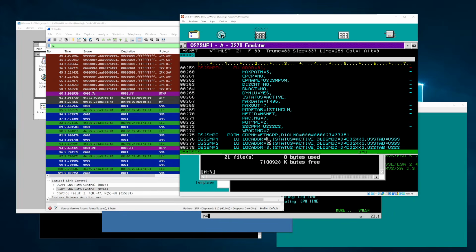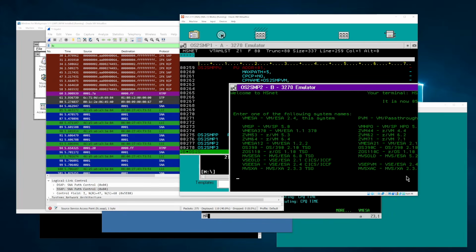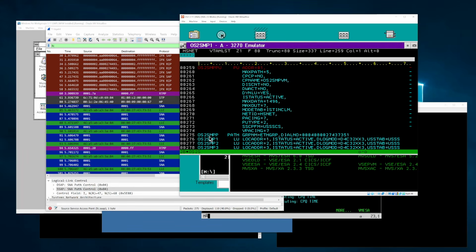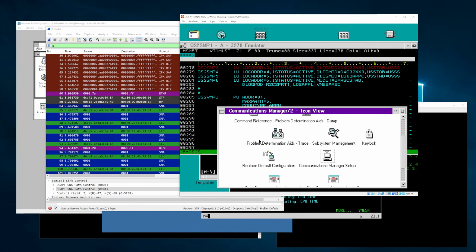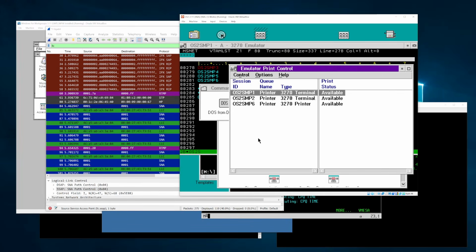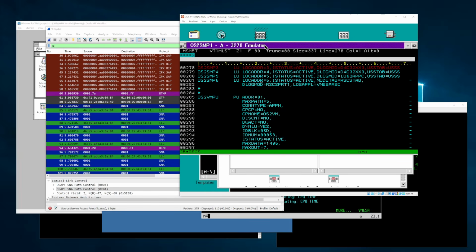So we currently have 2 terminal LUs. This is terminal 1, this is terminal 2. And then there's the associated LU name, and finally, I think that other machine's rebooting. This right here is for LU 6.2 AppC, and this down here is a printer, okay? So to get a printer to do anything, you have it defined as some LU. So in my session manager, which is, there we go, OS2 SMP6, so logical unit 6, this is a printer session. There it is, this is called the NAU number.